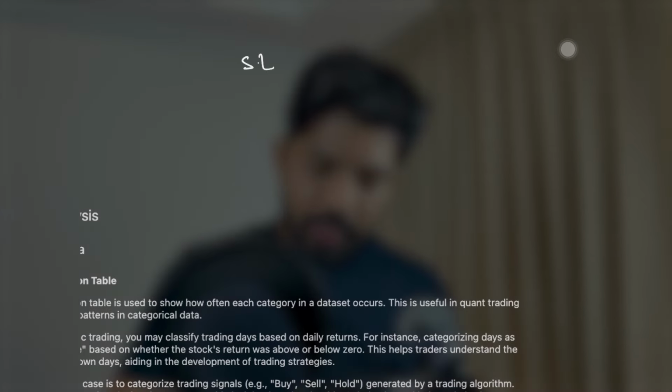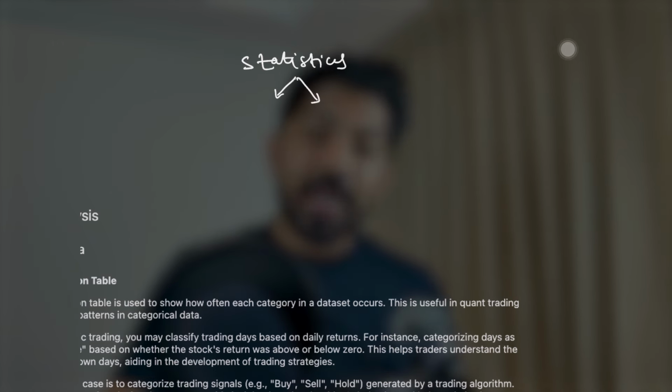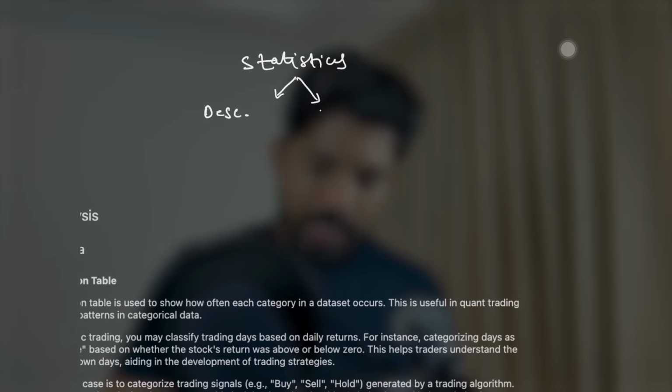Hello friends, welcome back to day 37 of the 100 Days of Hell with Python Algo Trading. Today we will be understanding the univariate, bivariate and multivariate analysis. So first we will understand the univariate and bivariate, and then after understanding some more concepts we will proceed to multivariate. In the previous session we understood statistics, then we understood the types of statistics, which are descriptive and inferential, correct? Then we understood various measures of central tendency and measures of dispersion, and this video is the continuation of the previous video.